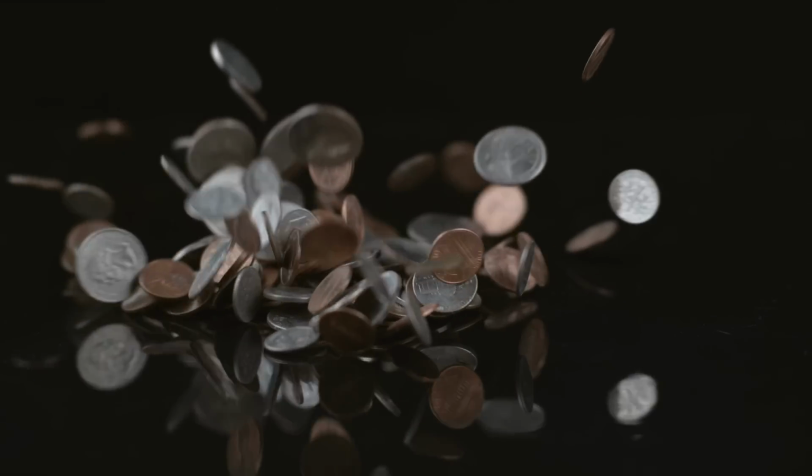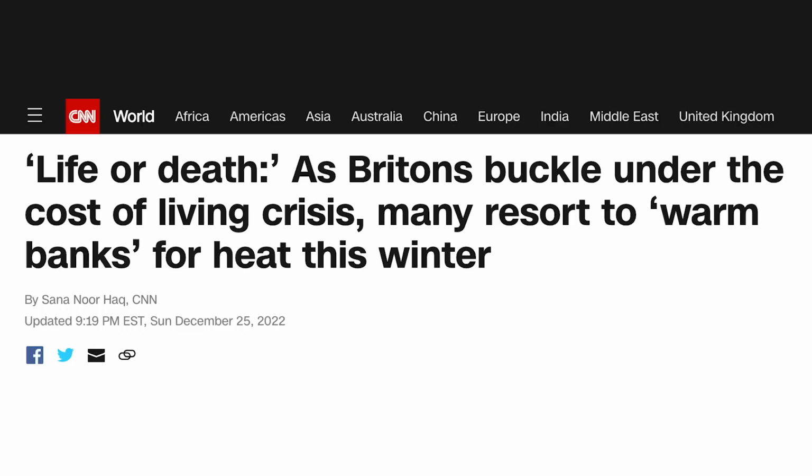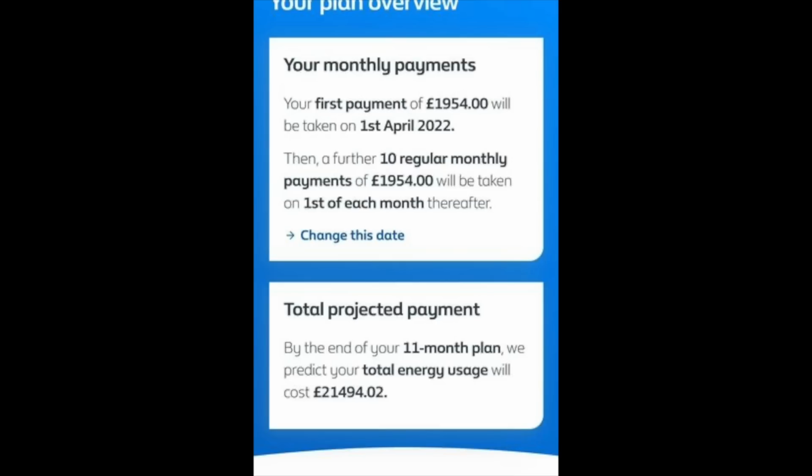Just about every area of the market has gone up in price with this year's rampant inflation, especially household utilities. But one of the worst offenders is electricity prices. News channels, social media, even conversations with neighbours have all been awash with reports of truly bonkers price increases, like £50 going up to almost £2,000 per month and loads more.